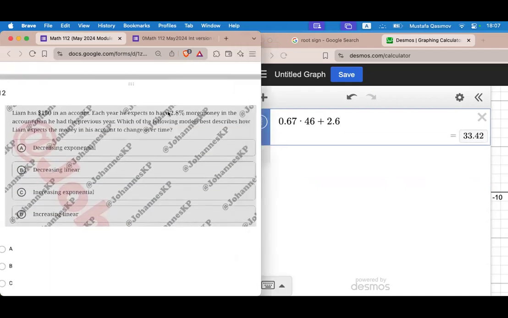12. It's 2.8% more than the previous year. We looked at this question in the previous lesson, and it is increasing exponentially because we have the previous year. Do you have any question until here? Anyone?